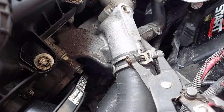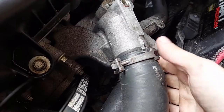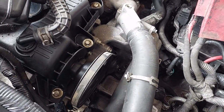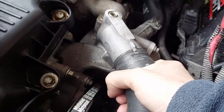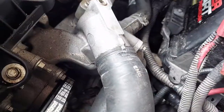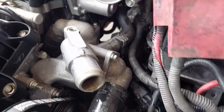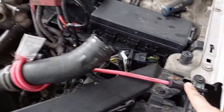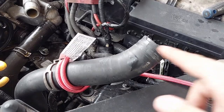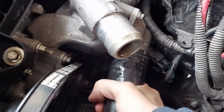Give it a good squeeze, and if you're lucky it will engage its little locking tab and you can just slide it out of the way. Here's the part where it gets messy. So the top hose is off — you can see we're just kind of seeping coolant down. I'm willing to lose a little bit of coolant, not a big deal. Also, if you don't have some bungee cords, go get some — they are super useful for stuff like this. They can be that extra hand you need to hold something out of the way. So the hose is out of the way, I've already moved the spring clamp on this one.